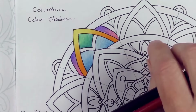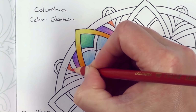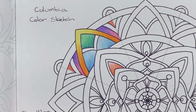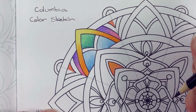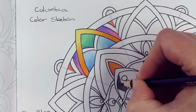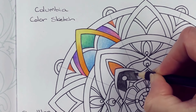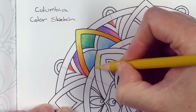We've got black and red to go. This red is very faint. I'm having to press hard to get the colour out of this one. Yeah, usually I find the reds, particularly these orangey reds, are quite dense and soft, but that one definitely isn't. And the black, where am I going to put you? Yeah, this black isn't dense at all. It lays down okay, but it's more of a grey. And it is quite hard. As I said, I really wasn't expecting much out of these pencils because they are only the budget ones. I'll finish this side off now and we'll move on to the next set of pencils.